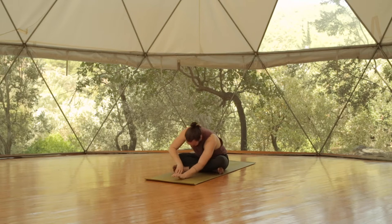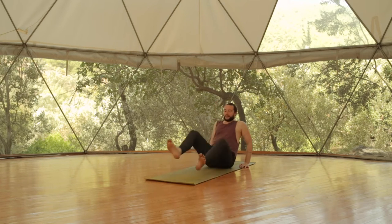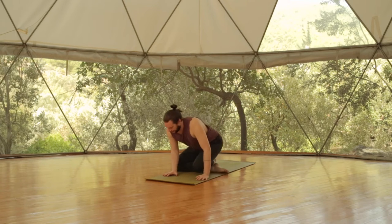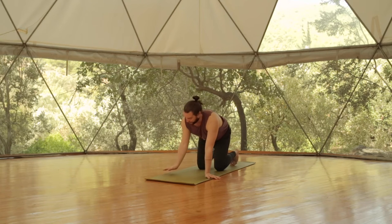And inhale, slowly rise up, come back to your seat. You can reach your legs forward for a moment, shake them out. And we're going to continue in table position, and here we're going to start warming up the wrist joint a little bit. So in this table position first, turn your fingers pointing towards the side.